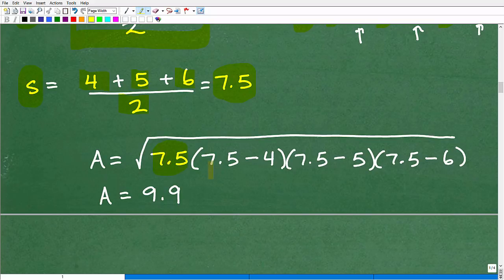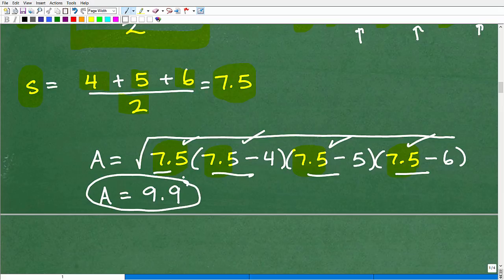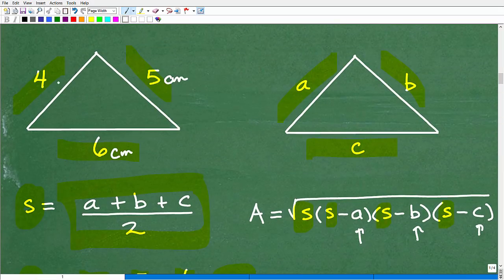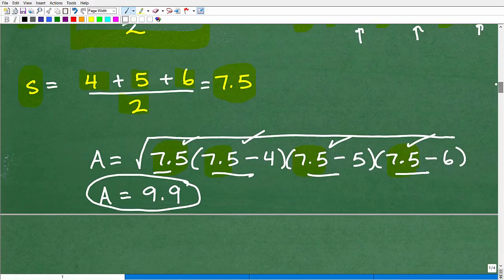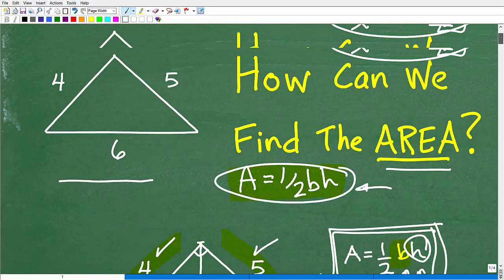I kind of spared you all the number crunching. So this is S, right? So S is 7.5, and now we have 7.5, or S minus one leg of the triangle, which is 4, and then we have 7.5 minus the other leg, which is 5, and 7.5 minus 6. Now notice that this is in parentheses grouping symbols, so you do have to calculate this out, these individual numbers, and then multiply this times this, the result of that, and the result of this, and the result of this. So you're going to have this product. Once you have that, then you take the square root, and you're going to get 9.9. And that is the area. Of course, we don't have any units of measure here. In other words, if this was like centimeters, for example, our area would be in centimeters squared. So just keep that in mind, but in this case, 9.9 is the answer, and there you go.